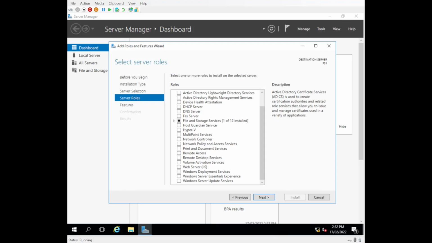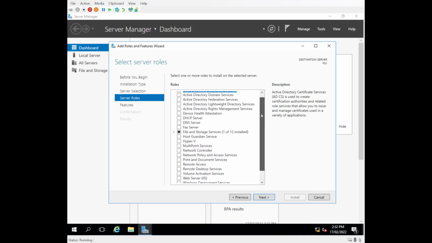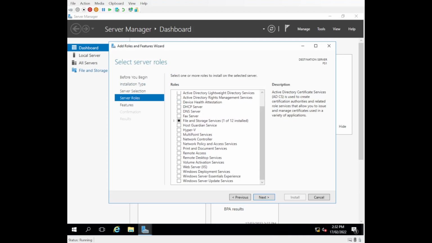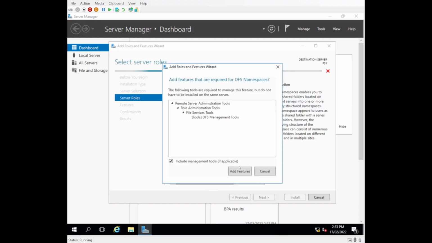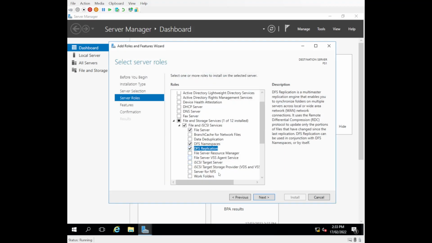Got to scroll down a bit. There it is. File and storage services, File and iSCSI, and we need to install this as a file server because that's what it's doing. It's essentially a file server. And Dfs namespace and then Dfs replication.